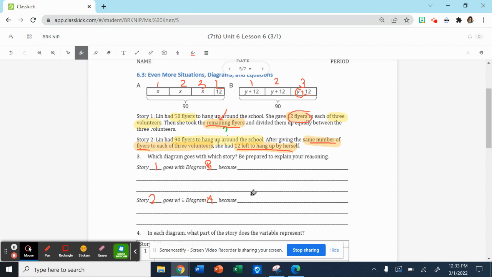You might need to pause this video to fill in your answer to question 3. I just explained it out loud, but I'm not going to type it out. You can always rewind this video to hear the explanation a second time.